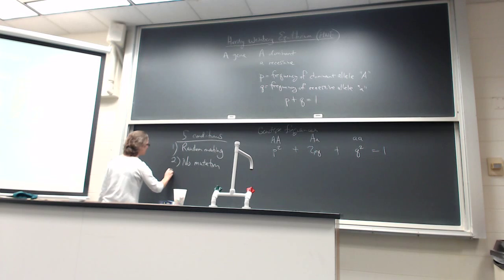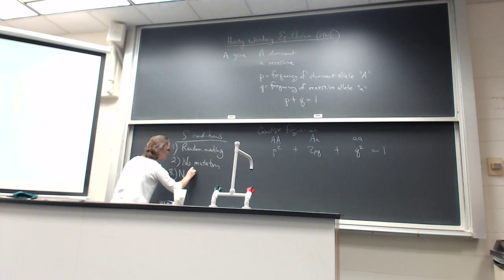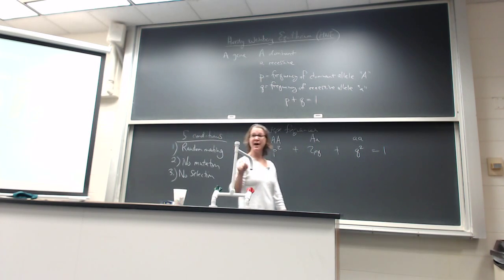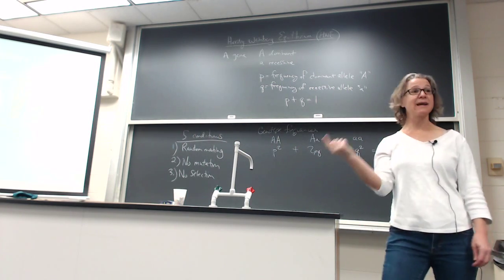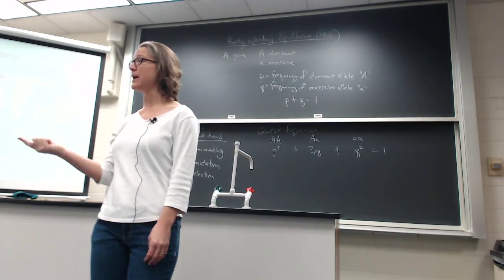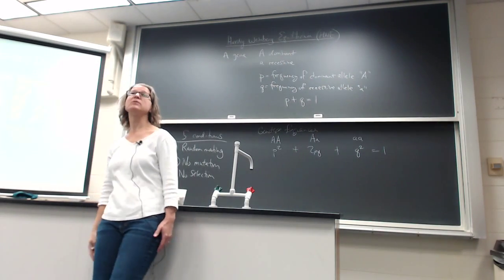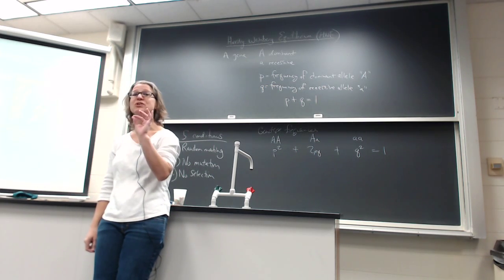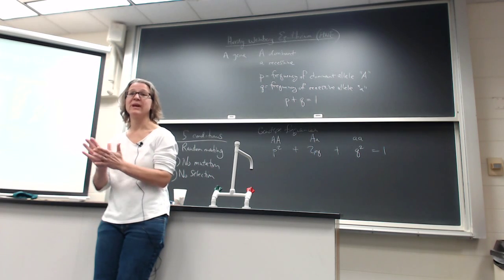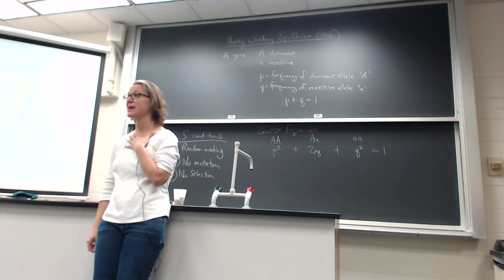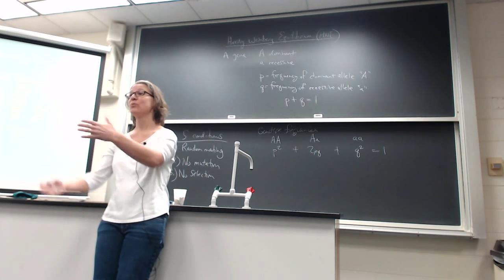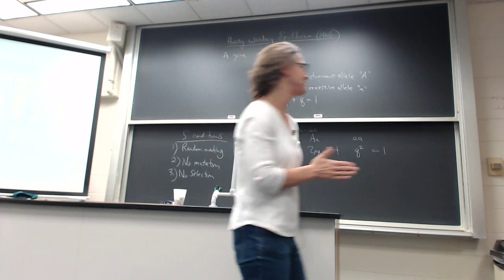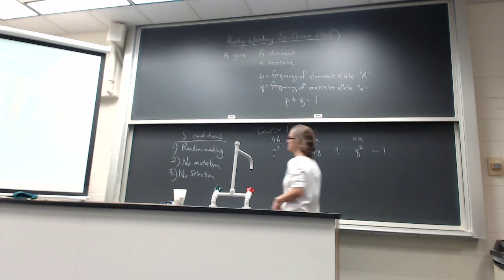Number 3 is there's no selection. No selection. What that means is that we are all equally likely to reproduce. Everybody in our population has an equal chance of reproduction. So there's no differential reproduction based on the alleles you inherit. So if I'm big A, and Issa's little a, we're going to reproduce at the same rate. So it doesn't matter what alleles you inherit. So there's no selection.